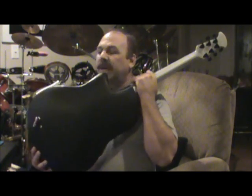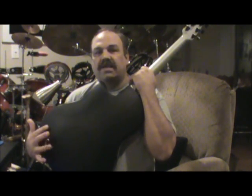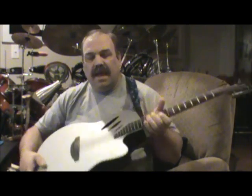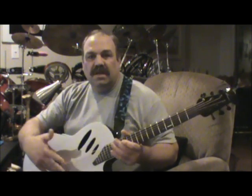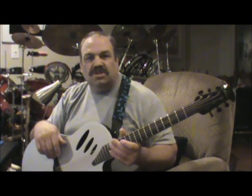Or you can select to use the internal bridge pickup and a second input. On the back of the Ovation CC54i, there's actually two or three jacks. One of them is the amplifier out, the other one is a standard microphone or line in, and you can select it to record from that mic or whatever you plug in, as well as the bridge itself. So there's a couple of different options on how you can record. But again, their concept was just so that you could save stuff you wanted to play.